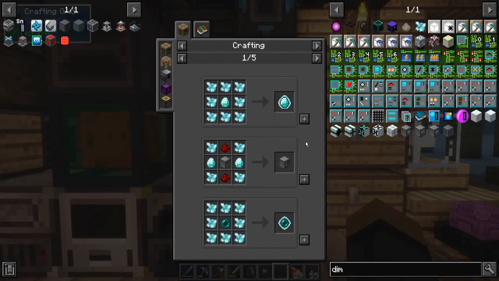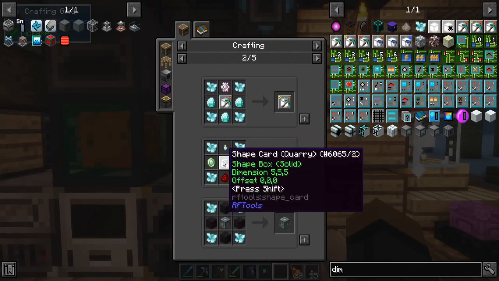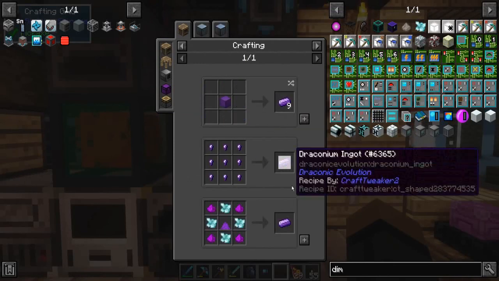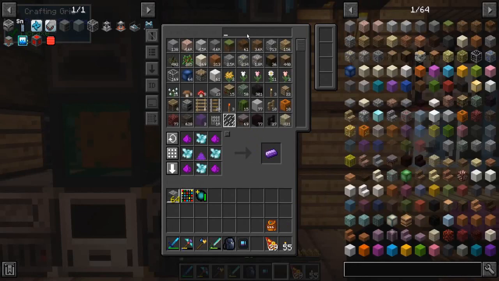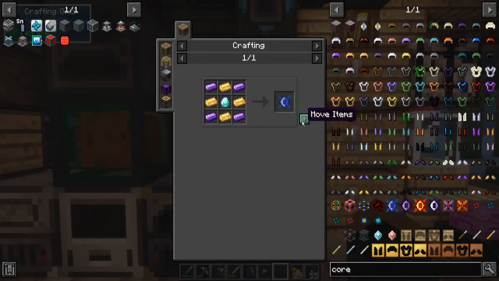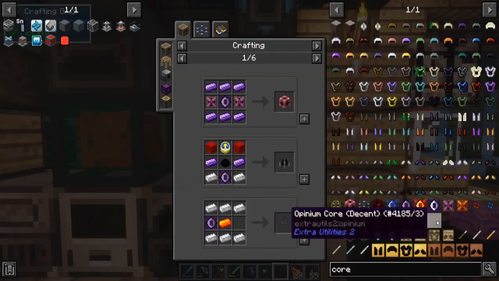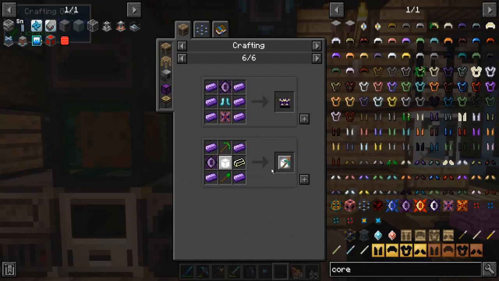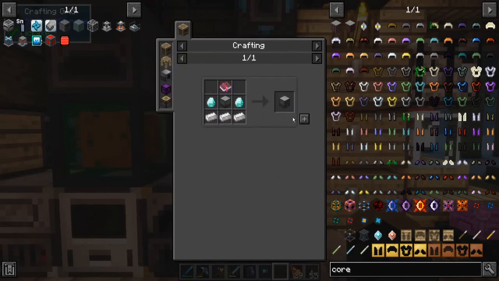Right. What else can we make? Well, there's Fortune Quarry card. I want to make this, right? So, up cores, right? Yeah, a lot of cores. 1, 2, 3, 4. Iron core. Needs another star. Okay, well, what else can we use here? I need an evil infused ingot, which is going to require an enchanter. Hey, I have extra bookshelves. Awesome. All right, so enchanter.